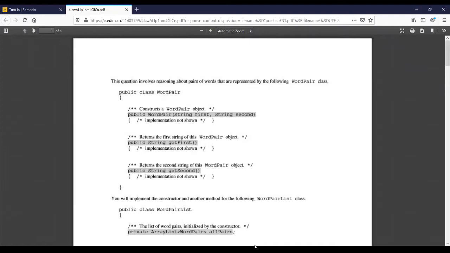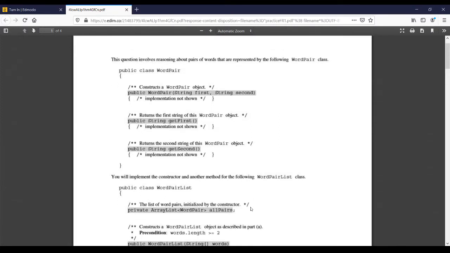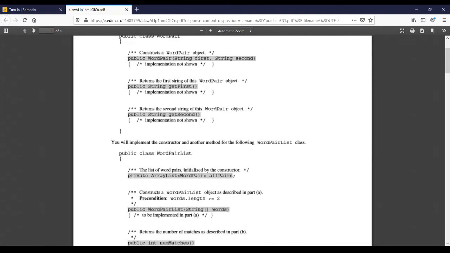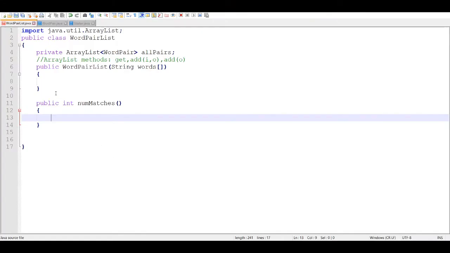More specifically, this question had to deal with a class they defined called WordPair, a fancy way of saying just two strings. The class declaration that we see inside the free response question isn't all that complicated, and it's pretty generic. All you have is this constructor, not even worthy enough to mention what it does, and these two getter methods, getFirst and getSecond, which just allow you to access the two strings inside this class that they've defined.